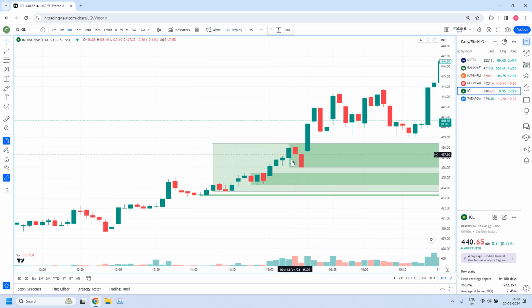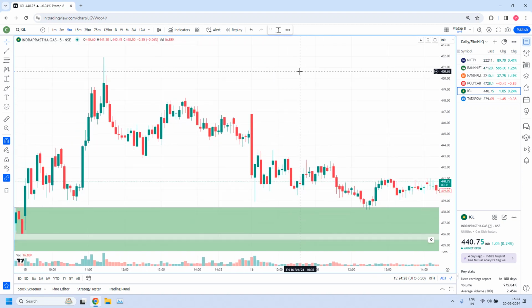Look into this zone. You have a rally candle, you have a base candle, you have a drop candle: rally, base, drop. And the next candle, this rally, base, drop is violated. Now you consider these 2 candles. This is a drop candle and this is a rally candle. In between, where is the base candle? There is no base candle. So that means this zone also will be violated.